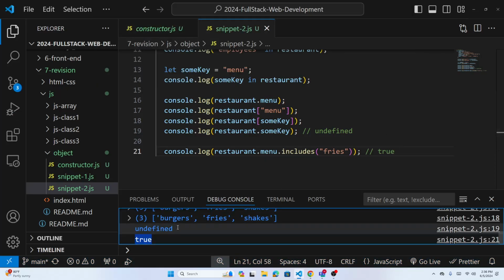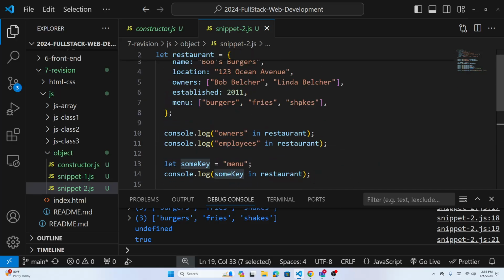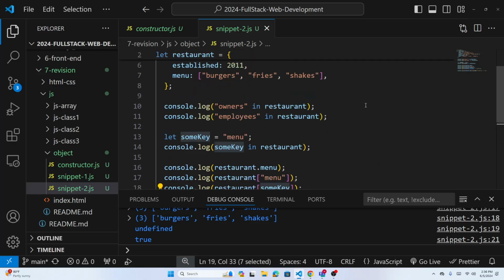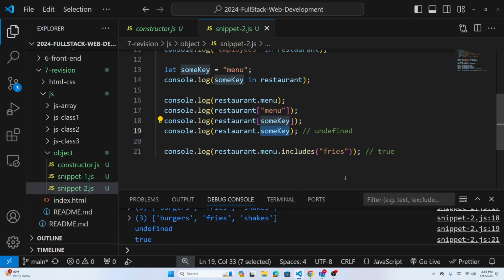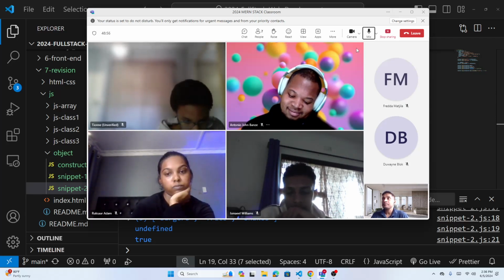So you can see now, the undefined here, that was what I was saying. When you have dot, make sure this property is present in the object. All right guys, let's keep it up to here. I will ask you guys just to practice, and then tomorrow we're going to continue with this. Okay, let me stop here.